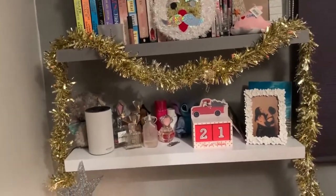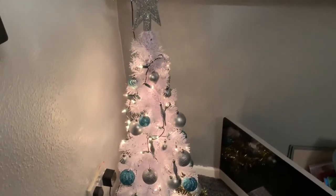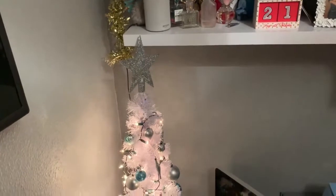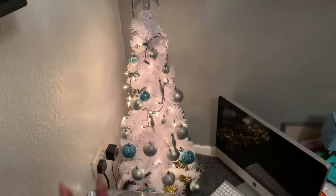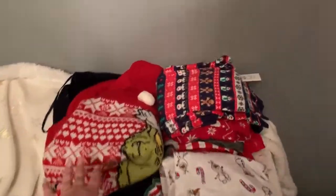This is the same tinsel that's on the back of my bed, just a different part. This little countdown is from Primark. Down here is my second Christmas tree — you may recognise this from last year's Vlogmas. This tree is from B&M, the lights are from Poundland, and all the decorations including the star on top are also from B&M. I literally love this tree — I just love the white, it looks so cute.